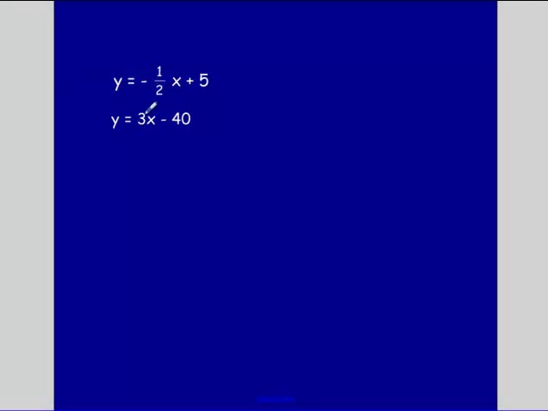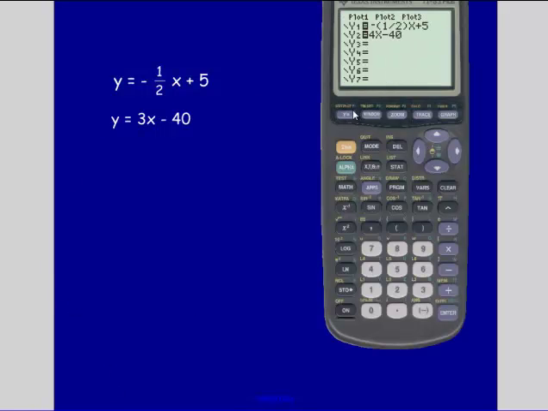Now we're going to try another one that's going to be very similar to that one. In fact, I think only that 3 has changed. We'll see. So -1/2 x plus 5 is still the same, and I've changed this to 3x. And graph, my window is the window I just had, but oh, yeah, got to scroll a little bit more to the right. That scrolling takes a little while.